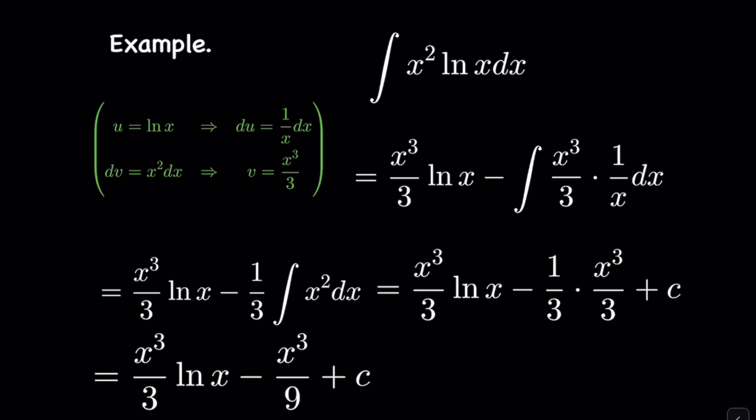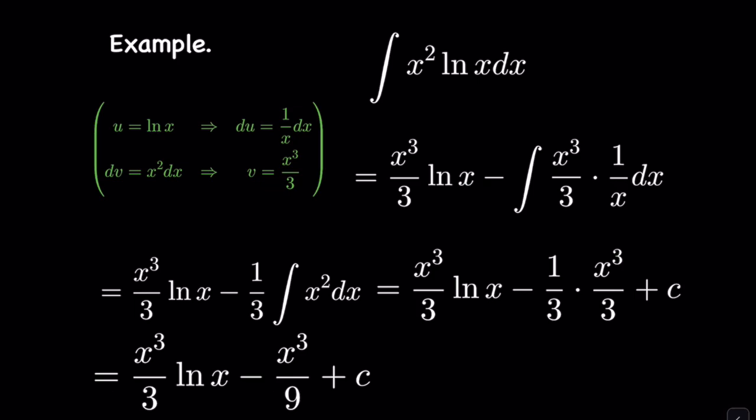Now let's see what happens. We can simplify this. So I just copy the same term. Minus, you bring out 1 over 3 outside of the integral sign, and x is going to cancel x cubed, and it will simplify to x squared. And now you see the integral that I'm getting on the right-hand side is much easier than what we started with, and there's no natural log in it. The reason is that we took u to be equal to natural log of x. The derivative is 1 over x, so after differentiating u, natural log is gone. That's why you don't see the natural log here.